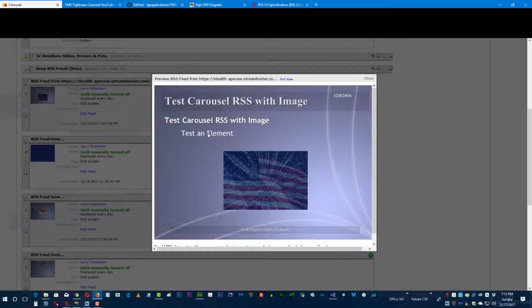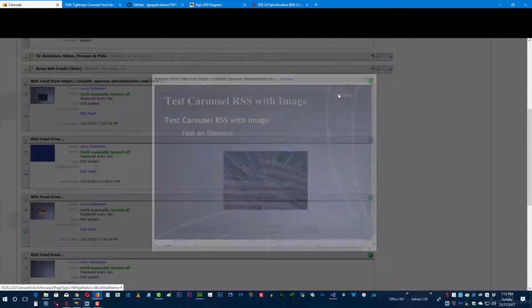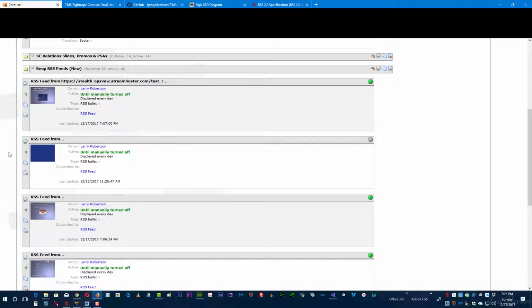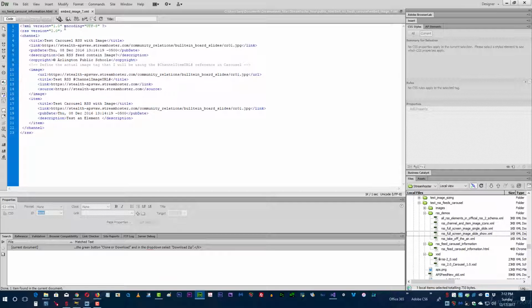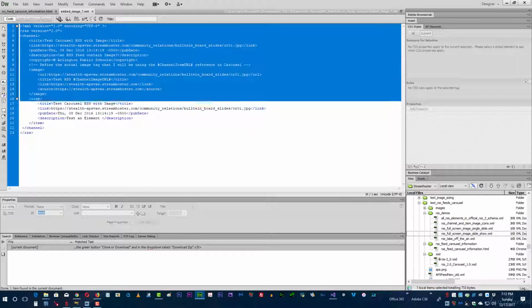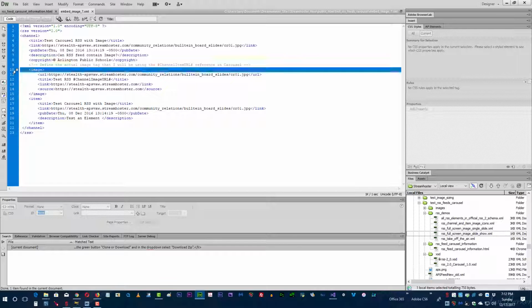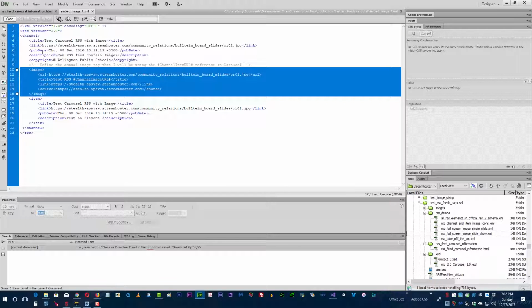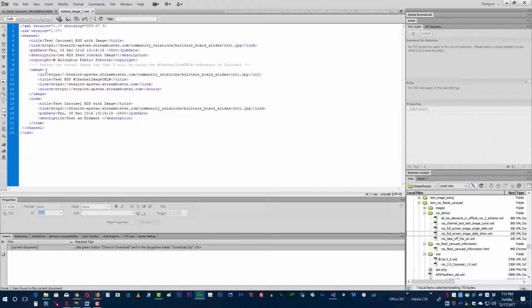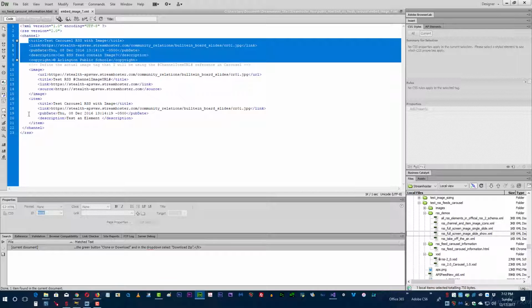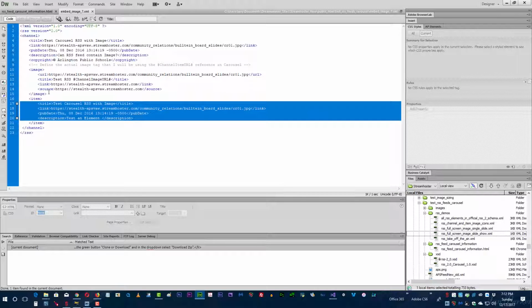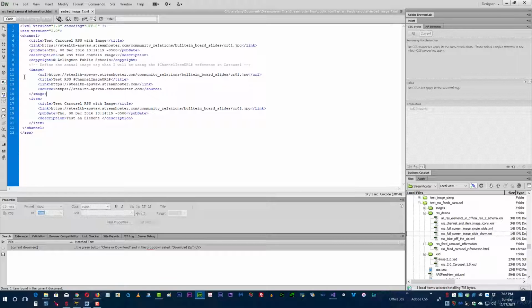Okay, and we're going to mess this up and introduce the three errors into this so that you can see firsthand what happens. Okay, here's the source to the RSS feed. It's short and simple. Here's the image of the American flag that's put in there, and the rest of the tags at the channel level and at the item level down here, they're just standard tags. We're not going to worry about those.